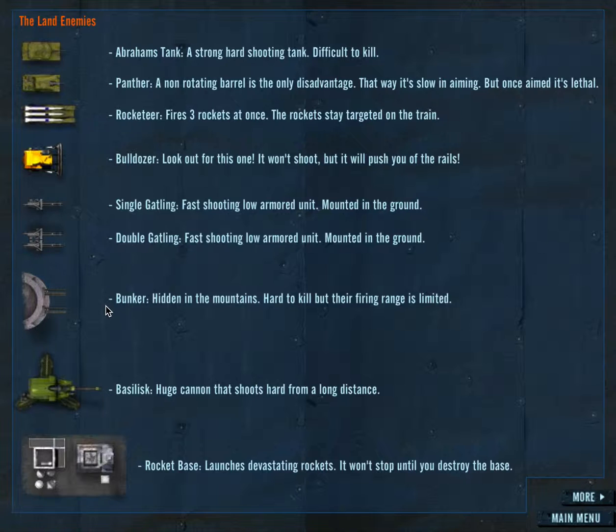Bunker hidden in the mountains. Hard to kill, but their firing range is limited. And if you don't get close to them, no problem. But of course, since we're on rails, you probably have to. Unless they're switch tracks, but we don't know if there would be switch tracks. Basilisk. Huge cannon that shoots hard from a long distance.